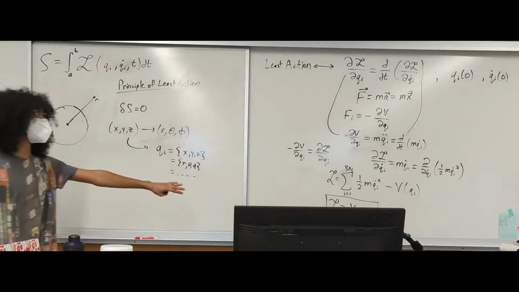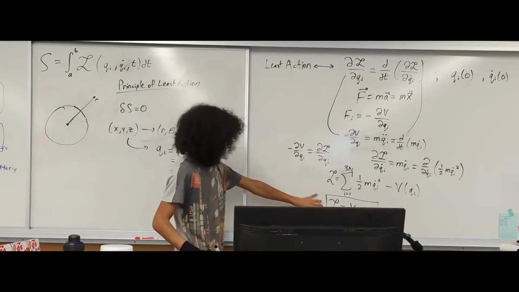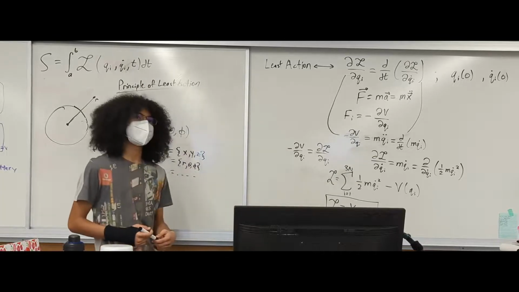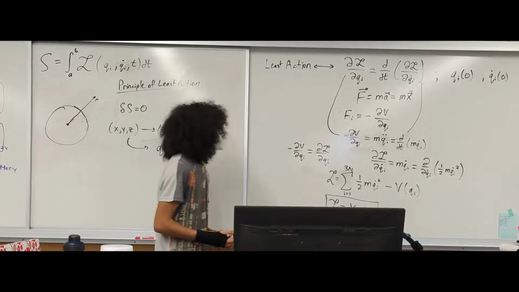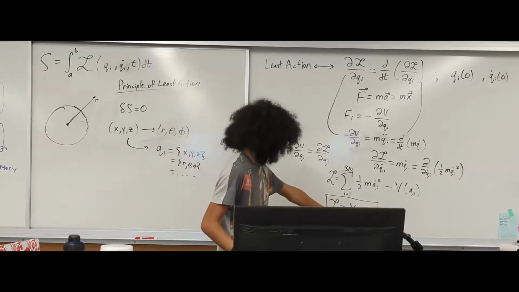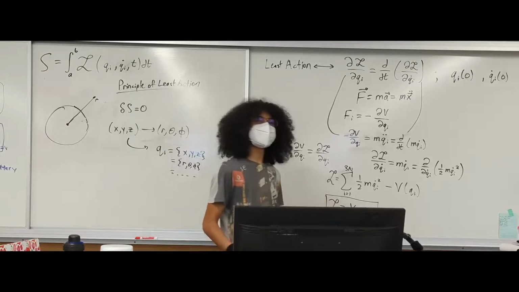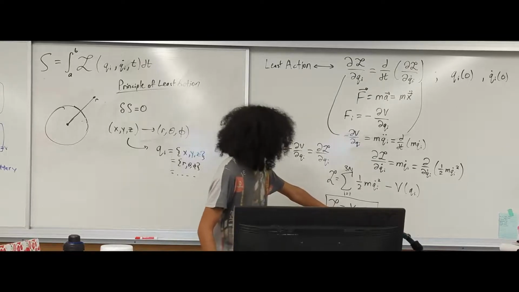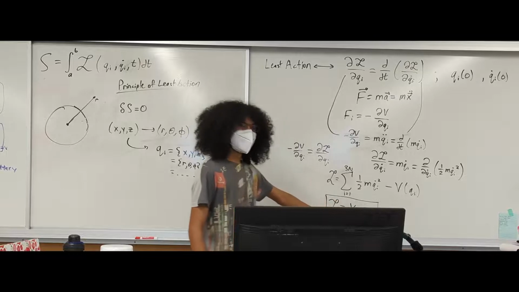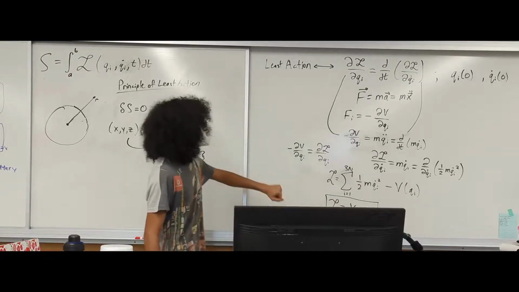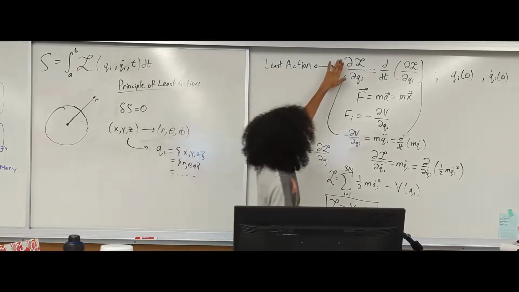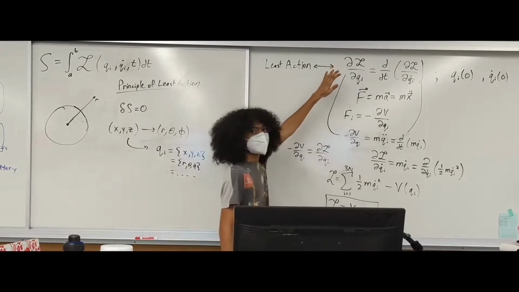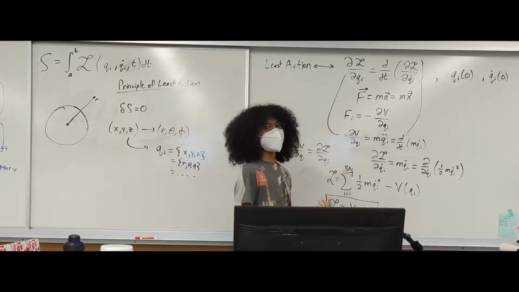So that's the big idea. When you start off learning Lagrangian mechanics and you talk about basic systems in classical physics, you want to look at: what is the kinetic energy of the system? What is the potential energy of the system? So then what is the Lagrangian? And then using the Euler-Lagrange equations, how do I get the equations of motion, which would basically correspond to Newton's laws?